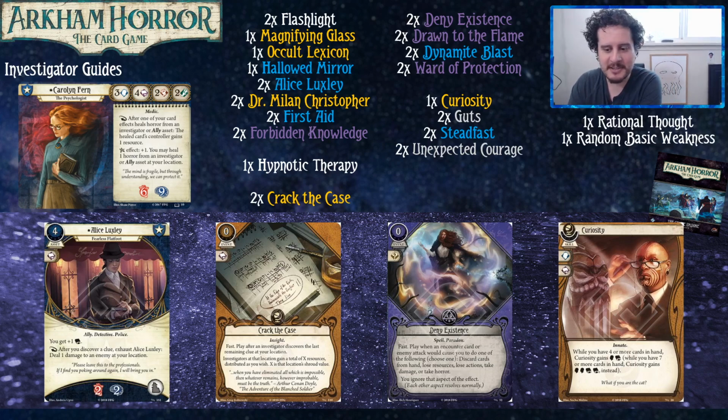Yeah. And she does not stop until that happens. She's not really a psychologist, more of like a life coach sort of deal. Yeah, definitely. We got Deny Existence, which is like saying no to the game, but different. And it's just going to get better. Just you wait, everybody at home.